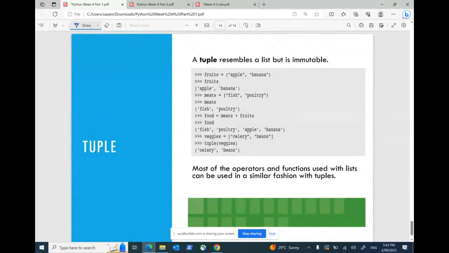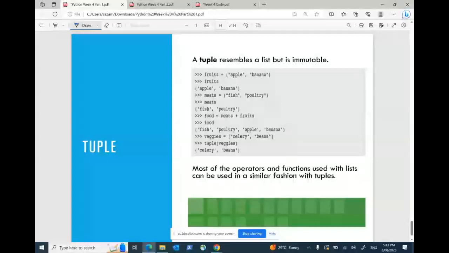Now the tuple. I also mentioned the tuple. A tuple is actually the same as a list, but a tuple is immutable. You cannot actually change the data of the tuple, right? So that's what is called write-protected data. When you define any sort of data with a tuple, that means you cannot change the data. It is only for read purposes. You cannot change the data of the tuple itself.